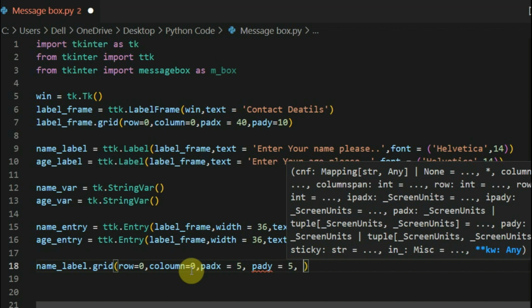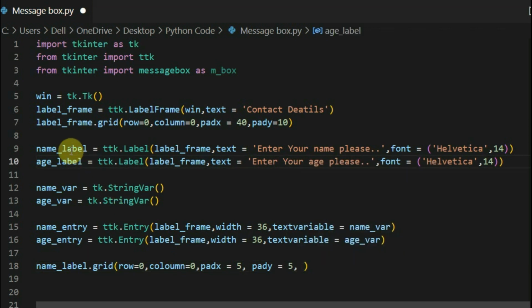Alright, now there is another thing that I need to use. In this name_var variable, the user is going to enter something. As we have discussed with the contact details, there is no detail that the user needs to enter here. Basically it is just the heading at the top of our application. We need to grid it into the screen, and we are expecting the user to enter something.